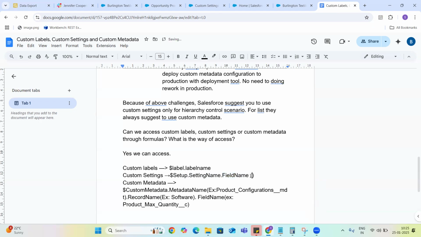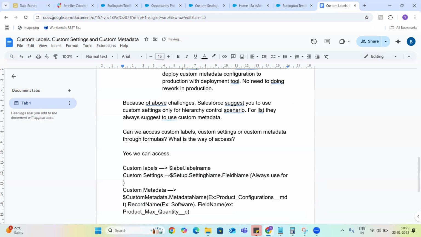Here we always use it for hierarchy scenarios. No list of records. Custom metadata is always used for a list of records.